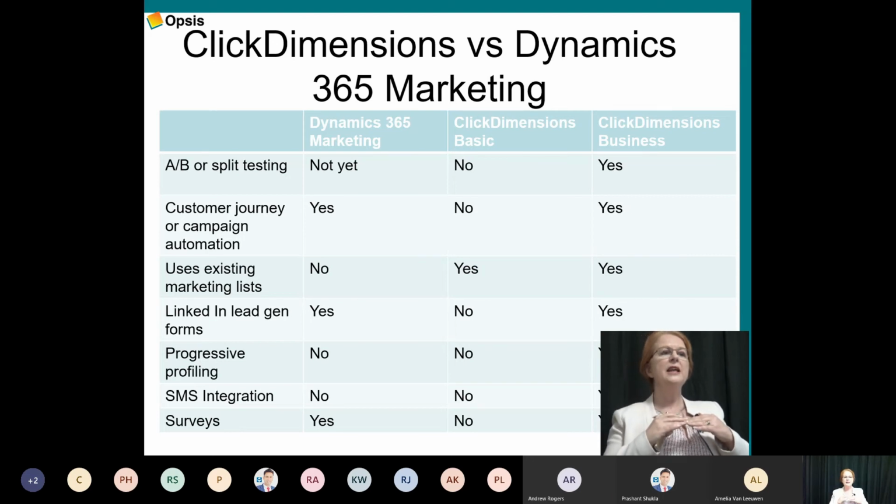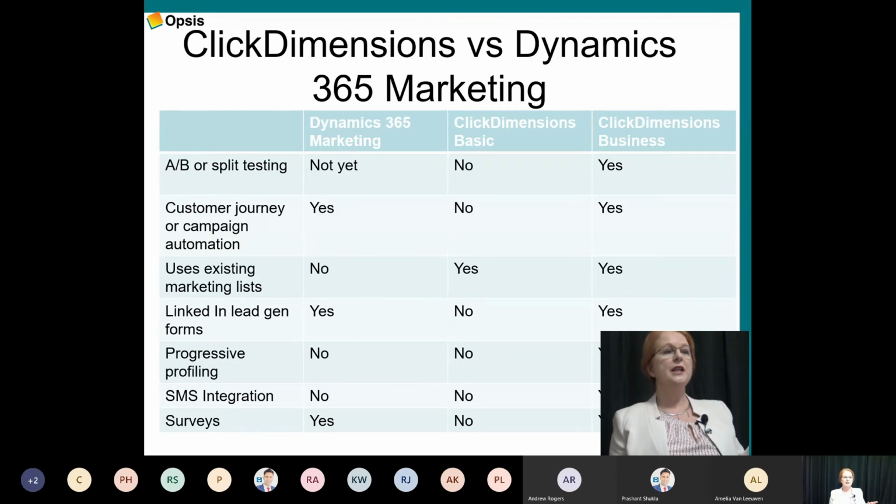With email, the split testing allows you to have a test group, typically a small group, that you might split down the middle, and we'll say half of them will get email A and the other half get email B. Once we know from that small sample whether A or B was the more effective email, the remainder of the group get the more effective email.